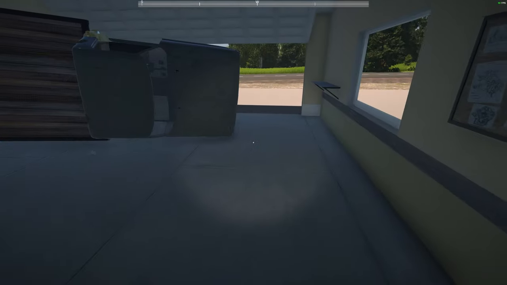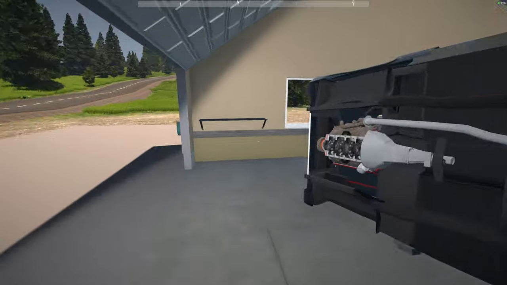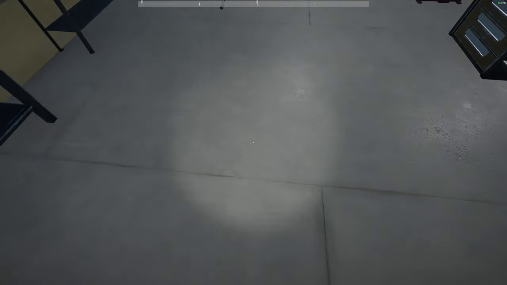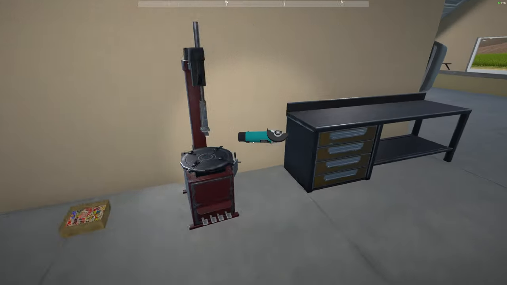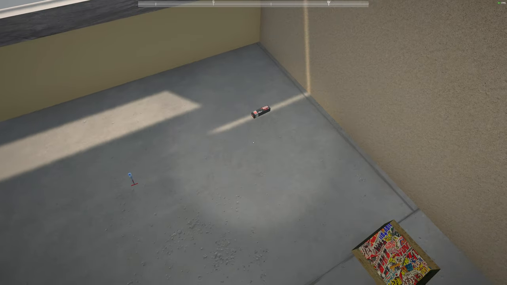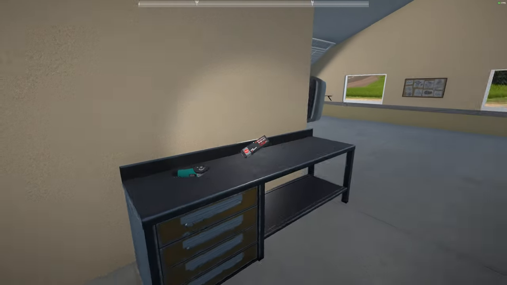And apparently the lights don't work in here. I didn't know that. Oh, there they are. I just didn't click it good enough. Anyway, there's some Bondo. Oh, check it out. We have a pad grinder, or whatever it's called. Oh, and we got some stickers. Fantastic. We don't have a welder yet, but this will work.